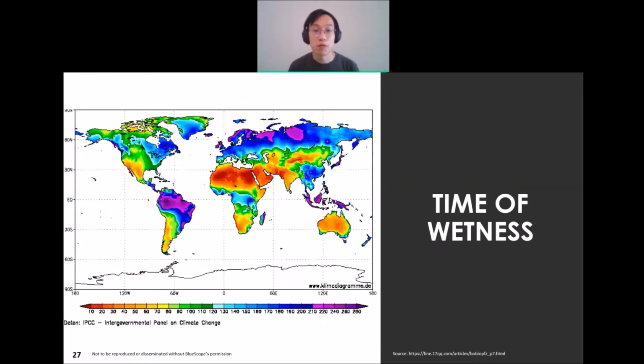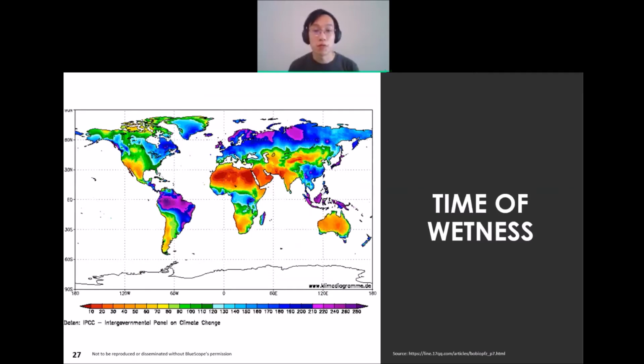So historically, there have been attempts to classify the climate based on climate data and whatnot, right? So the first one I would refer to is the time of wetness, right? Time of wetness means how much water or how much precipitation, which means rain, there is in a region.